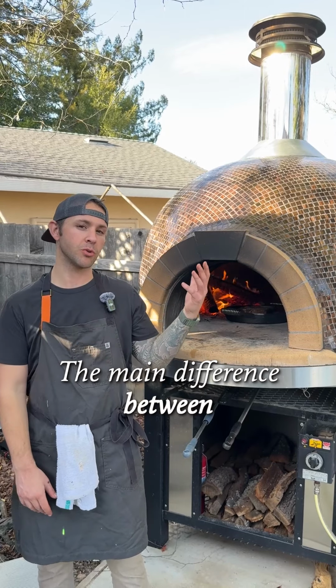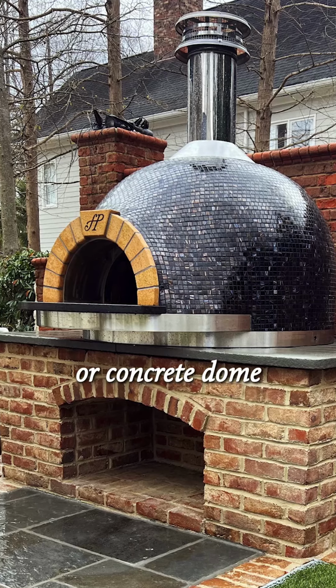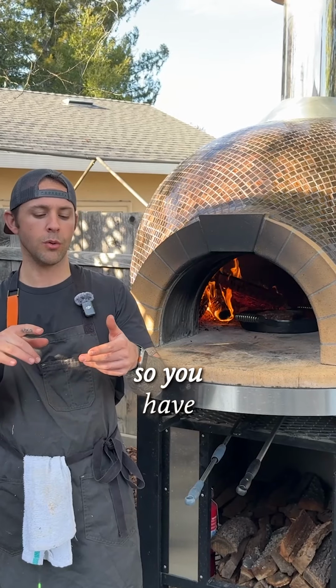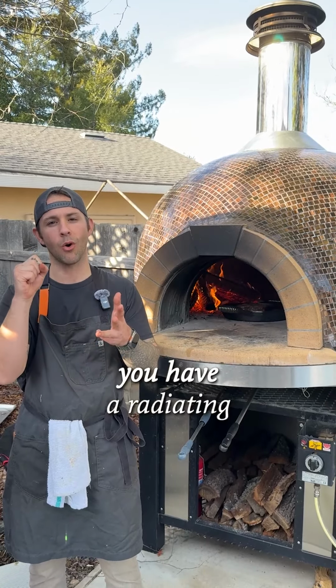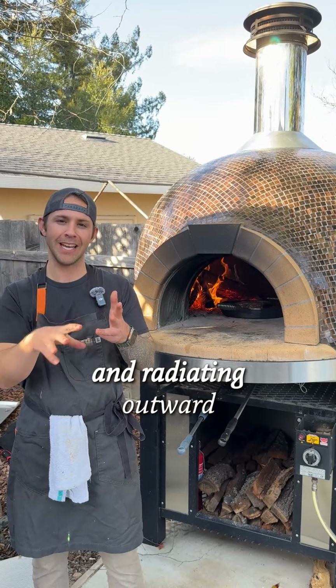The main difference between this oven and a steel dome oven is that an oven like this, with a brick or concrete dome, is going to retain heat. The dome is essentially a thermal battery. You saturate it with heat, so you have the heat source of the fire, you have the heat source of convection, and then in a brick or concrete oven, you have radiating heat. That's heat that's stored in the dome and radiating outward. A steel dome oven doesn't have that because it doesn't have a thermal battery or thermal mass. It doesn't mean you can't cook at high temperature in those, but it can be a little more difficult to reach and maintain those high temperatures.